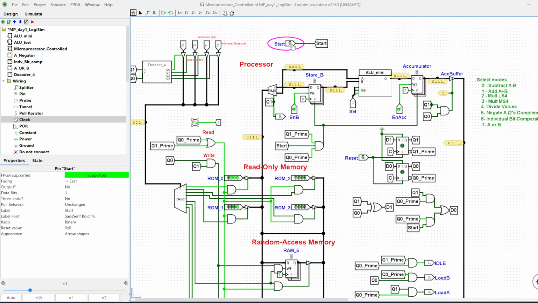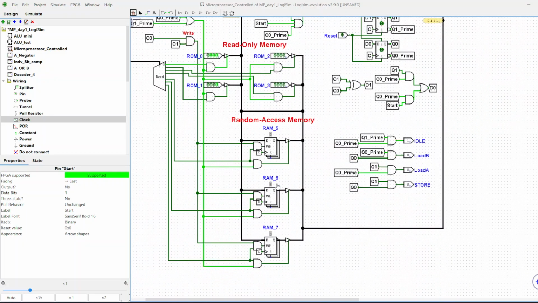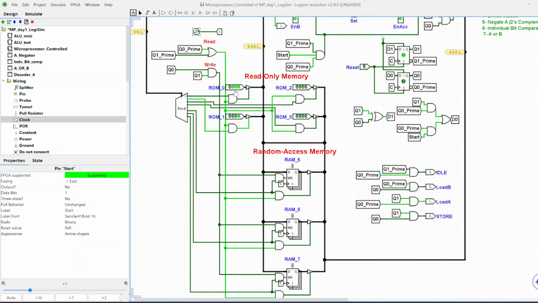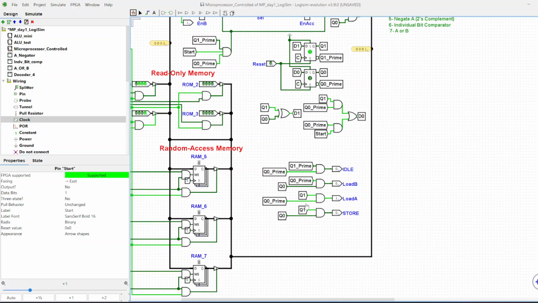So let's start. And as you can see, RAM 6 is 8, which is 7 plus 1. And we can see here the state that the processor is working at as well.